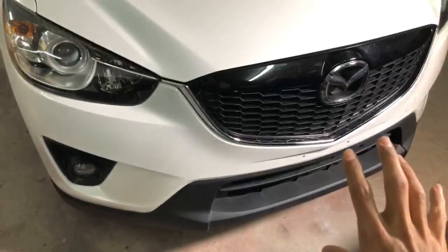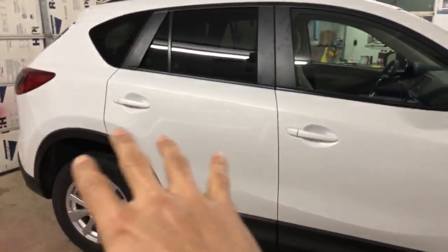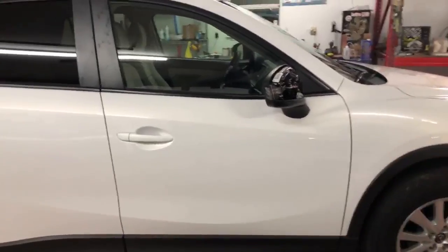So what's being painted on the front here? Bumper cover and hood, that's pretty much it. We're not going to be painting the fender or the doors. All this is good. We will be doing a quick little pinstripe design on it using Pro Stripe.